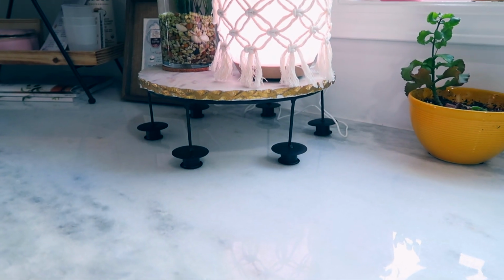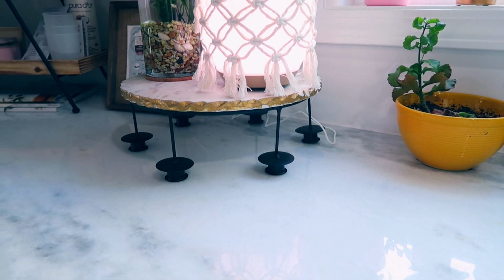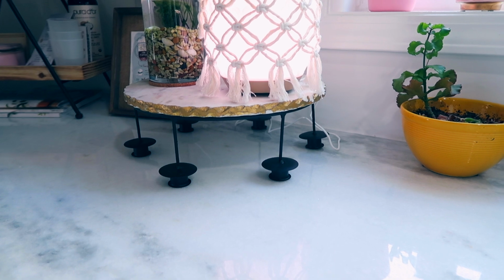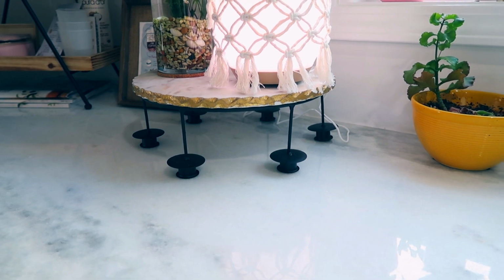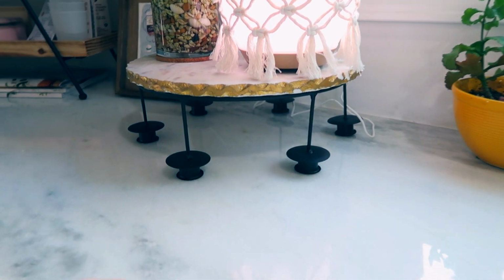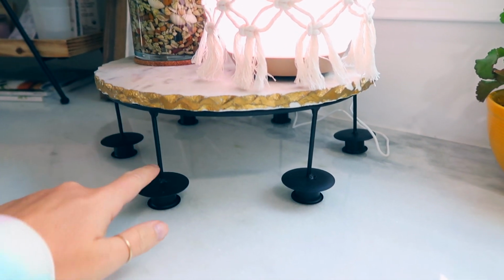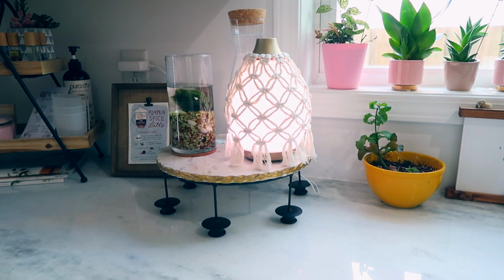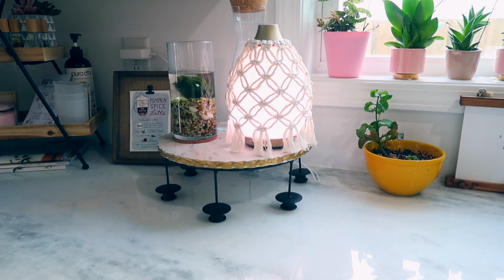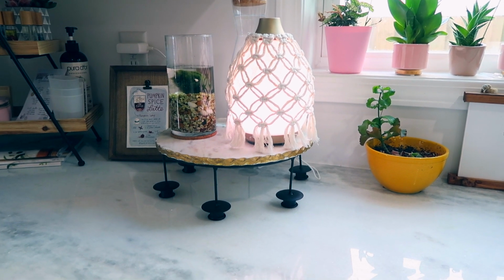Okay guys, so the very first thing I got is this candle holder. It's actually a candlestick holder, but because I don't have any candlesticks and I don't really burn candles anymore since I diffuse oils, I found that it would be better if I just used it as a stand. So I just flipped it upside down, and it's just this black thing. I already had this diffuser that I had on my counter, and I just put it on top of the candle holder, flipped upside down, and it is now a cute little stand for my diffuser setup. I thought it was kind of fun, and it's a little bit different. It's a great way to use it if you don't actually have candlesticks. So that's the first item that I got.